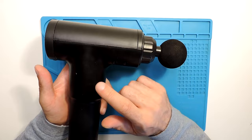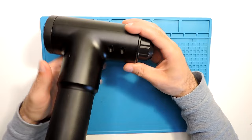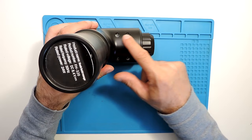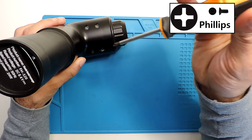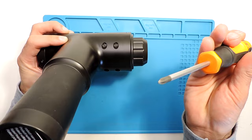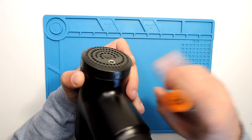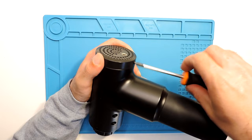I'll show how to disassemble everything, including the motor. First, take the front part. Here you have four screws. You will need a Phillips screwdriver PH1 — just a normal screwdriver — and I think for all the screws here, front and back, you need to use this same screwdriver. But you won't be able to take the top part yet because of the back part, so let's take the back part first.